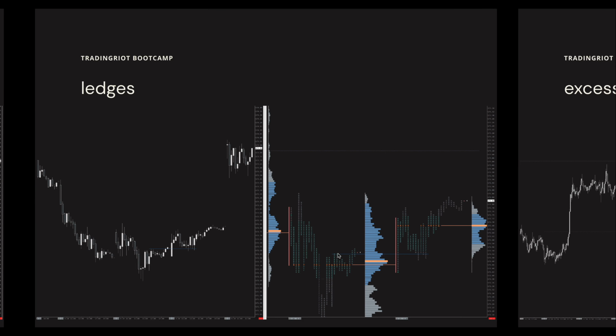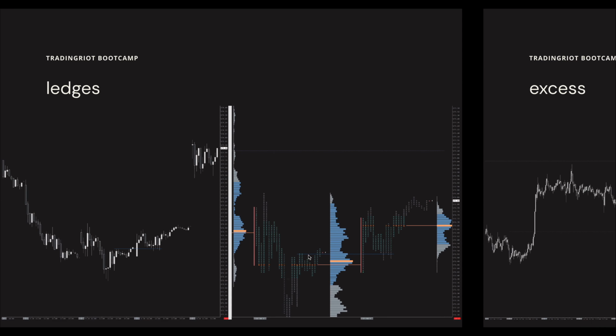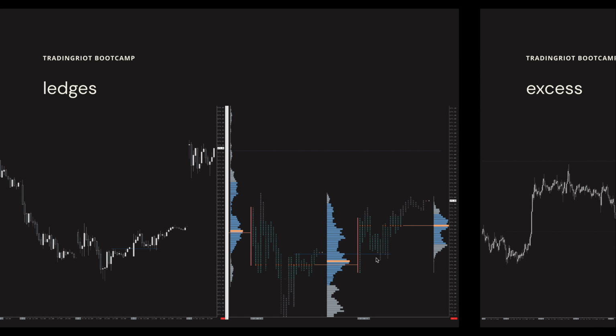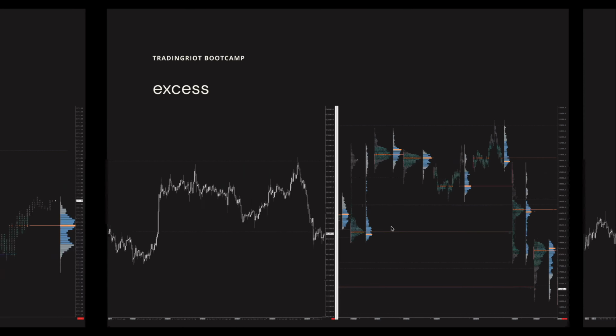Ledges, like I said, intraday poor highs, you have a bunch of them here. These are the 30-minute SR levels. The market opens below, makes a drive higher, retests these intraday ledges, moves on. But like I said, it's a 30-minute SR. This is not something you need to pay attention to. You don't really need to use market profile for this.